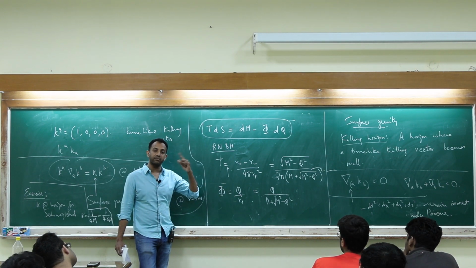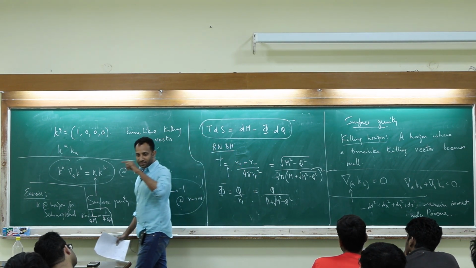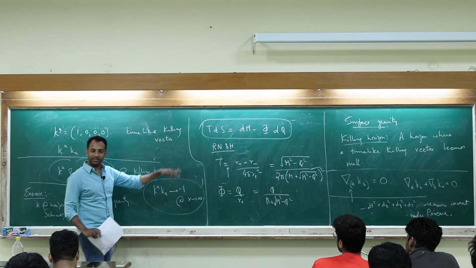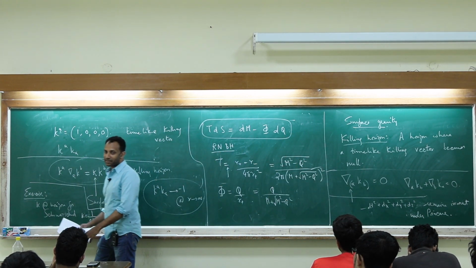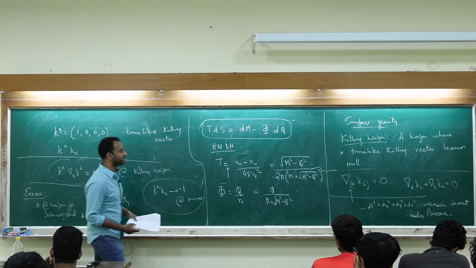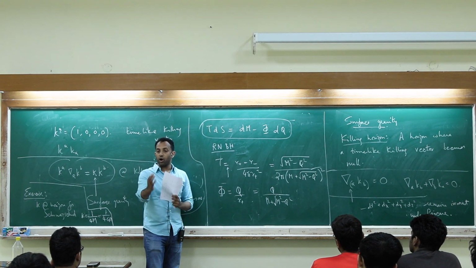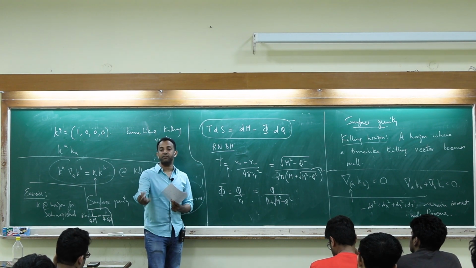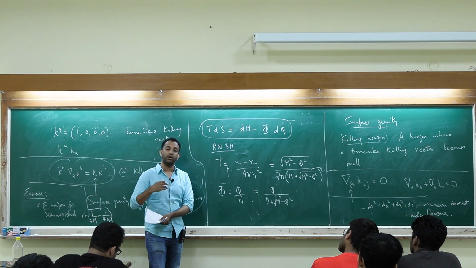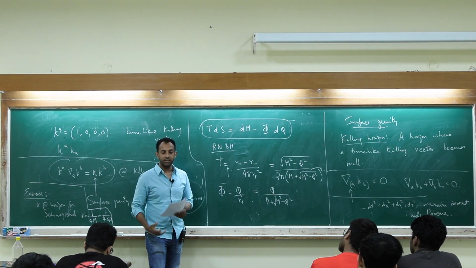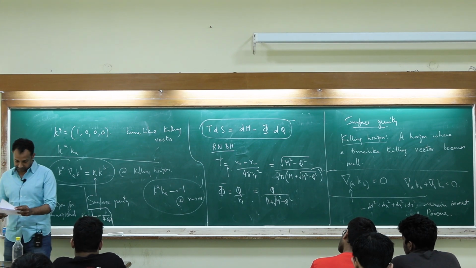I think the A0 that I defined has a minus sign. Because of this, if we follow the signs through correctly, all the signs should fundamentally come out okay. If it doesn't, I have made some sign mistake somewhere, but the basic idea is that this is the correct first law of thermodynamics as long as I choose what system I'm doing the work on. Do I think of the black hole as doing work, or do I think of doing work on the black hole? That's the difference which will cause some sign issues sometimes. Any other question?